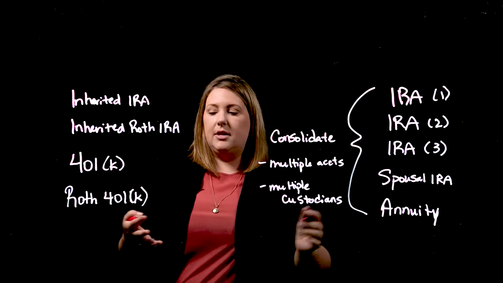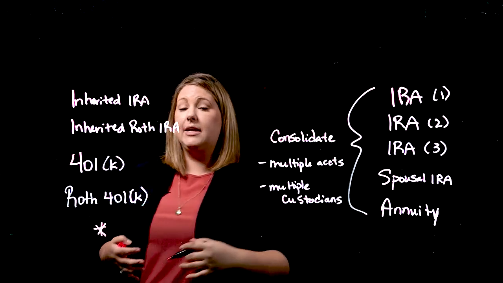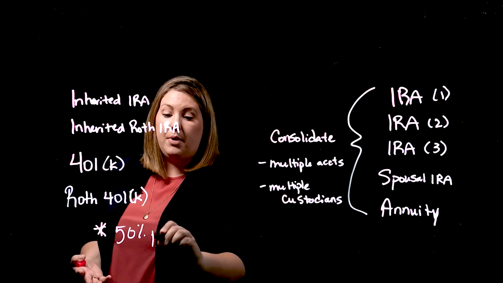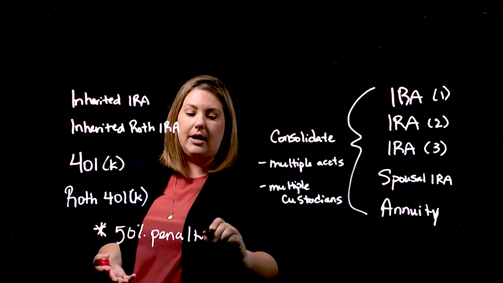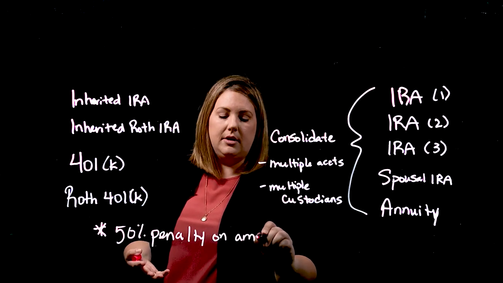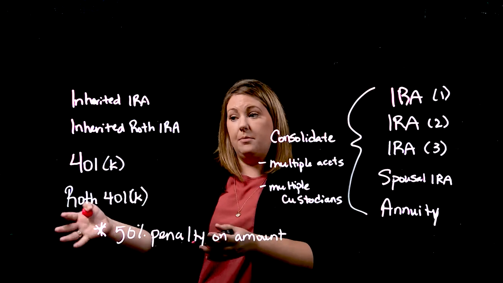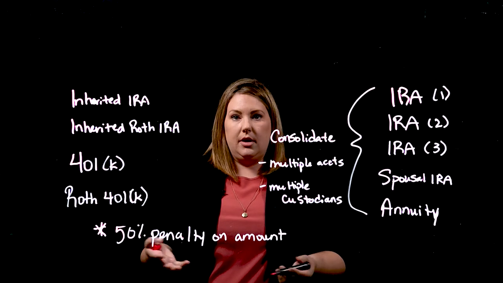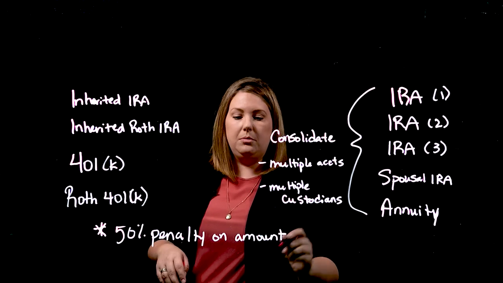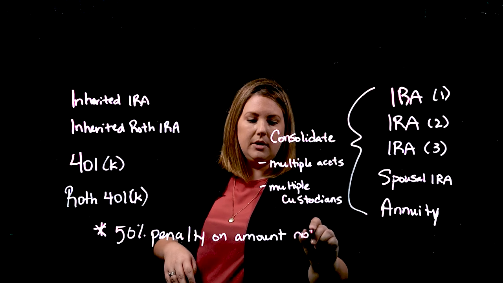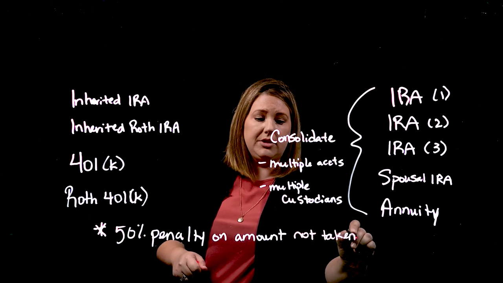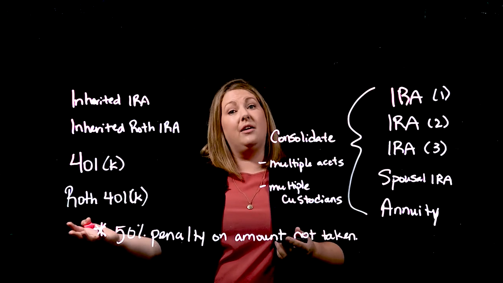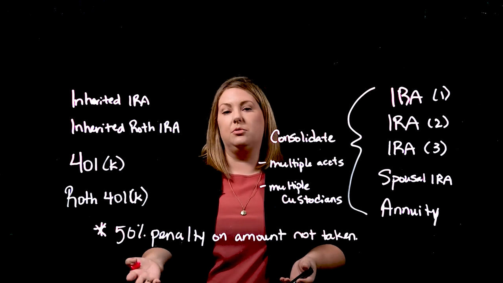Now with all of these, there is one rule with the IRS that if you don't take the RMDs from the account, there's actually a 50% penalty on the amount that is not taken, so on any amount that is left. So if you take half of the amount you're supposed to, but not the other half, then the penalty would be calculated on the remaining amount you didn't take your distribution for. So this is just something that's very important to do. It's important not to forget. This may not even be your money. It may be money that was inherited that you need to know that you need to take a distribution for.